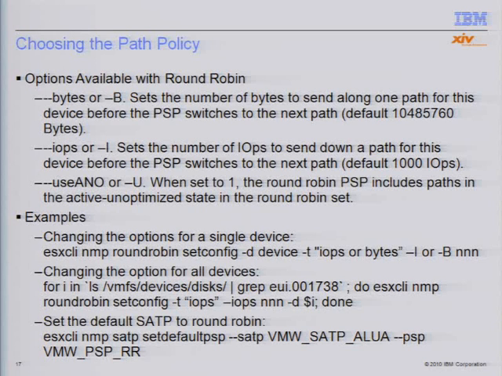One thing I'd really recommend is just changing the SATP to begin with. SATP is a storage array type plugin, and basically what that does is it tells ESX what type of path policy to use for that type of array. XIV is an ALUA compliant storage array, so it would pick ALUA. The default for ALUA is MRU. So in our instance, we'd want to change that from MRU to round robin, and this command does that for you. So every path from every LUN that you add from that point forward will now get round robin.